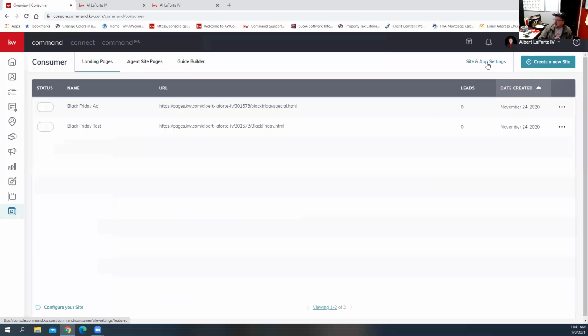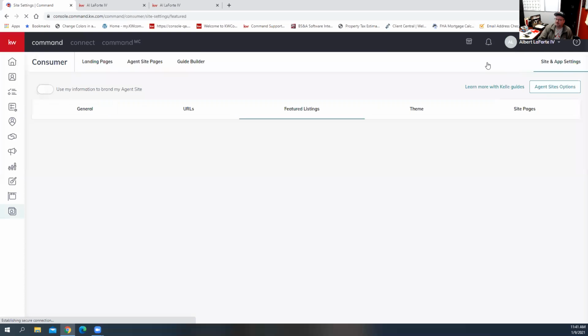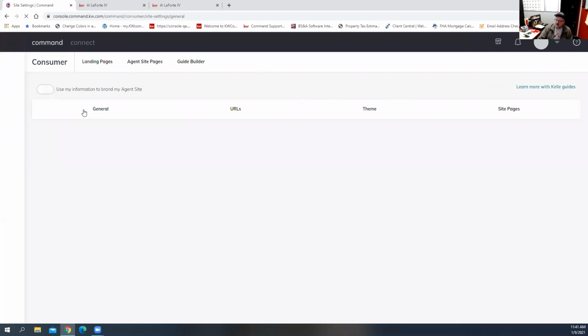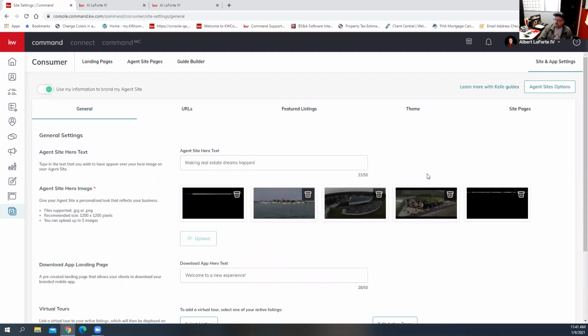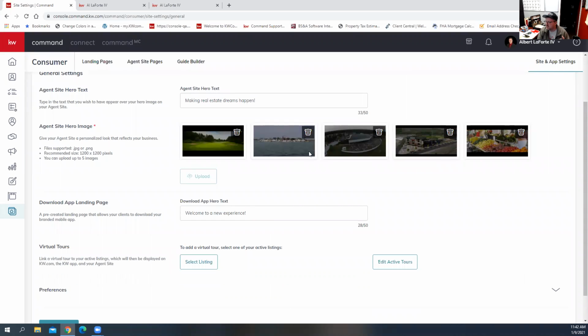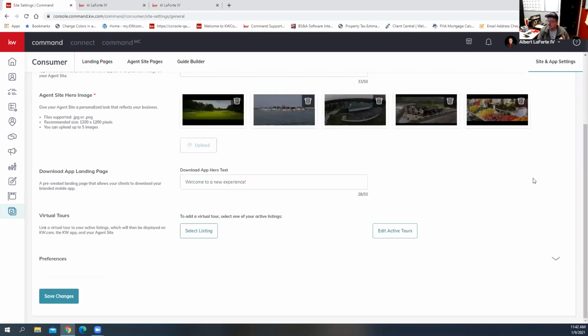And we were at site and app settings. So a couple of things that you have here. Here's another toggle. Make sure that that's the right one, you've got general settings. And see, this is kind of the shortcuts into all the different spots that we did through the Kelly guide. Maybe I want to change out some of these pictures that are on the main page, the hero pages. Maybe I want to change my slogan here. That's where you can do it there, okay?